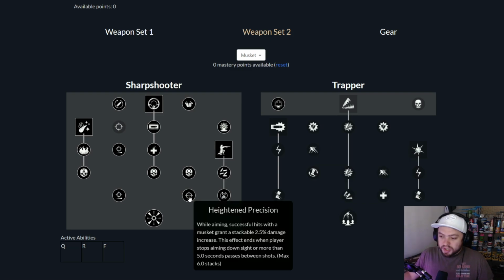Next thing is Heightened Precision. While aiming, successful hits with a musket grant a stackable 2.5% damage increase. This effect ends when the player stops aiming down sights or more than 5 seconds passes between shots, max 6 stacks. So as long as you're aiming down sights, you can start gaining extra damage. This works well for PvE specifically, so keep that in mind.